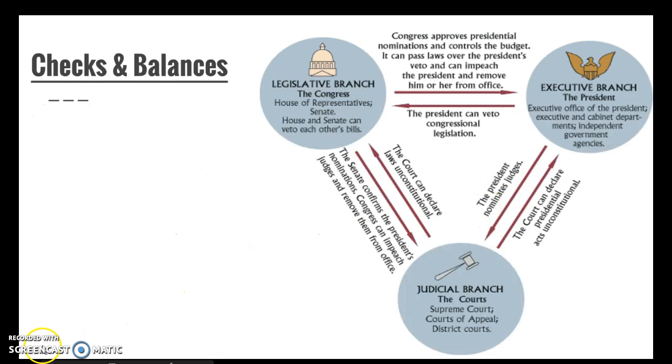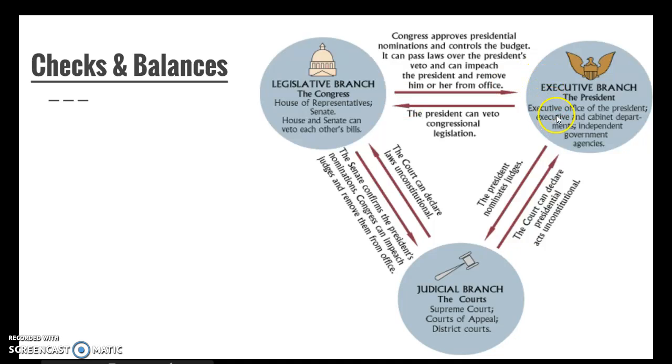So let's look at checks and balances a little bit here. With checks and balances, you have the 3 branches. You have the executive branch, which is headed by the president, the judicial branch, which is led by the courts, the Supreme Court, and the legislative branch, which is the Congress, House of Representatives, and the Senate. You can see here the arrows show you that they each have some power over the other branch. The power they have over the other branch allows them to check that power of the other branch.